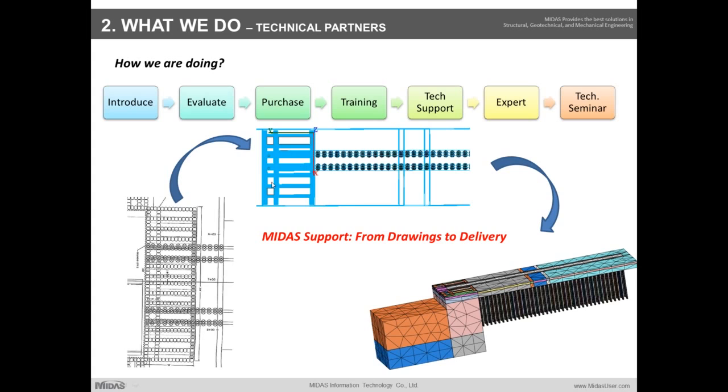And then also, some of you are probably wondering what this picture represents. This just goes over how we go from the very beginning of the project to its completion. So here to the very left is a picture of an initial AutoCAD drawing. And what we do for clients is we help them from the ground up. So we'll get the drawing for them, we'll help them do their model, and then we'll help them create a finite element model, which will then be used to do analysis and design work. So just keep in mind that if you decide to do business with us or to send your projects over to us, we'll be with you from the very beginning to the end to ensure that everything comes out okay.